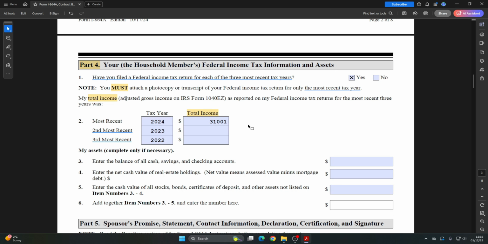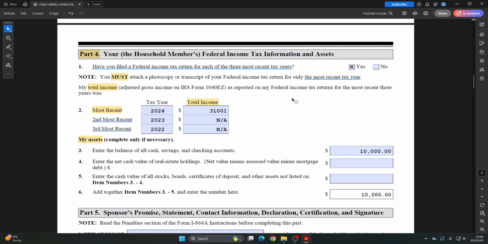If you were not required to file a tax return for the most recent tax year, you have to write not applicable in this line. If your total income for that year was 0, then you would write 0. If the remaining 2 years you're either not planning to include or the income here was too low and it doesn't make sense for you to count it towards the petitioner's requirements, then do not attach those returns, but also do not leave these lines blank and instead write not applicable, just like that.